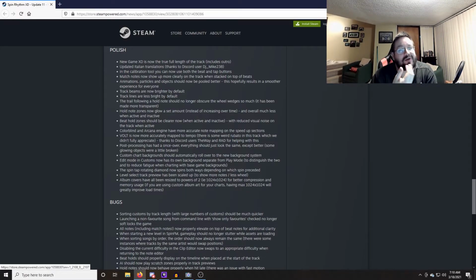Match notes now show up more clearly on the track when stacked on top of beats. Animations, particles, and objects should now be pooled better. This hopefully results in a smoother experience for everyone. Track beams are now brighter by default. Track lines are less bright by default. The trail following a hold note should no longer obscure the wheel wedges so much. It has been made much more transparent.